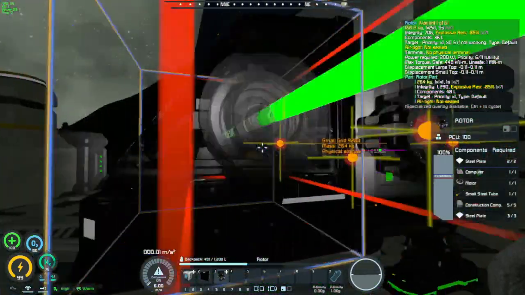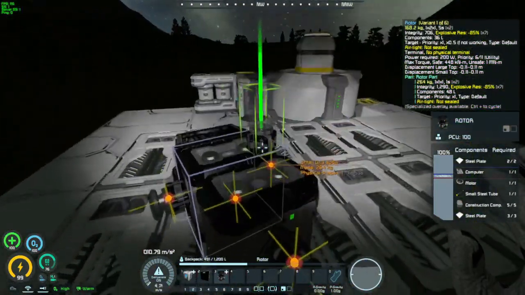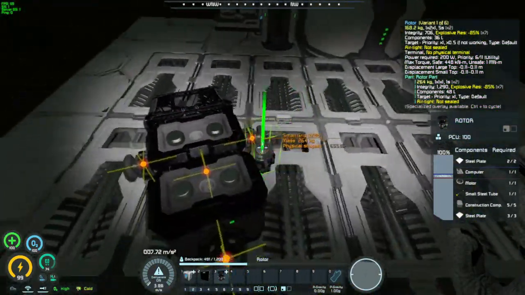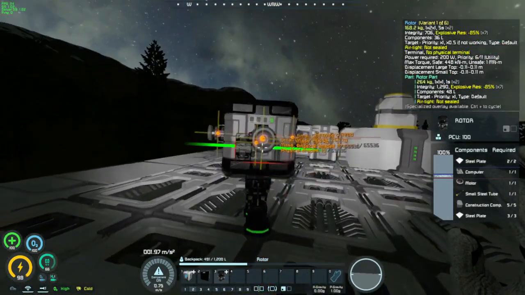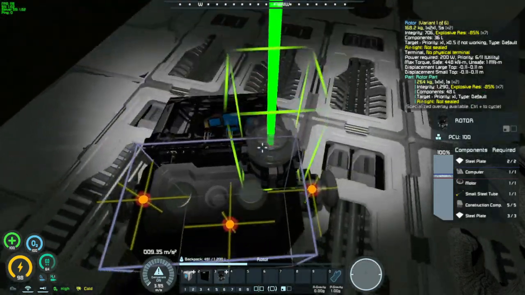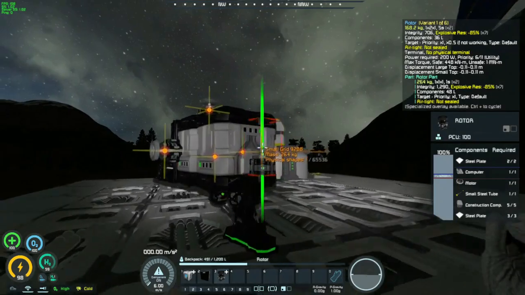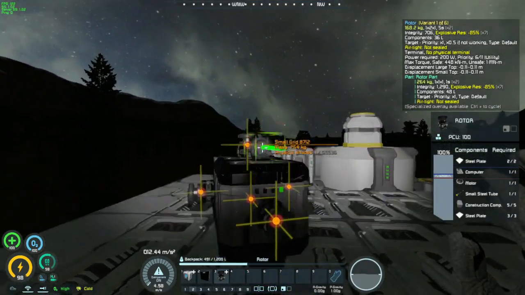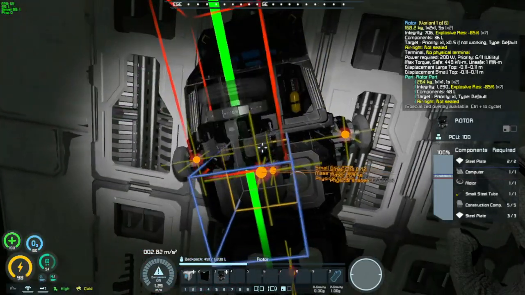You can do either back and forward, left and right, but not up and down, or you can do up and down, left and right, but not forward and backward. It simply won't work, and I will find a fix later.